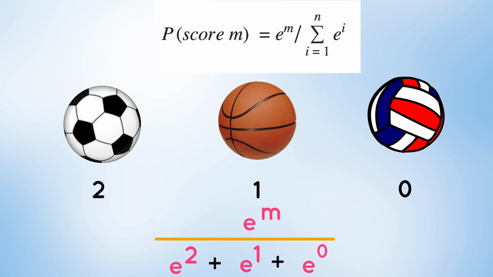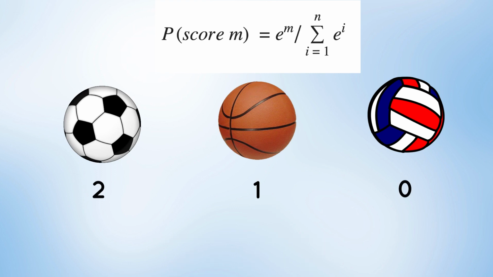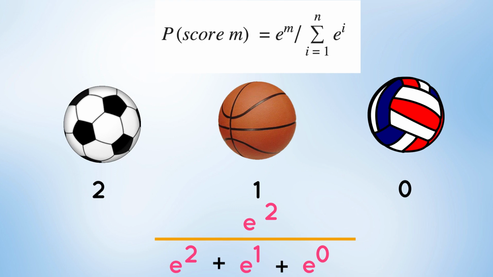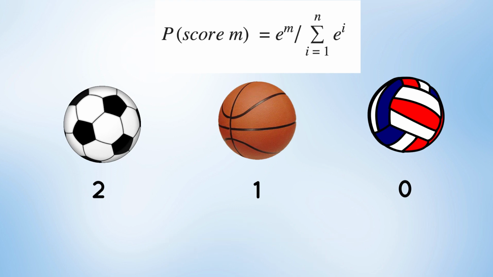This equation ensures that the relative magnitude of the scores is maintained, and also ensures that all output probabilities sum to 1 as required. To get a better visual of this, in our particular case, if we sub the numbers into the softmax function, to obtain the probability of our ball being a soccer ball, sub in the score: e to the 2, divided by the exponential summation of all scores, e to the 2 plus e to the 1 plus e to the 0, which results in a value of 0.67.